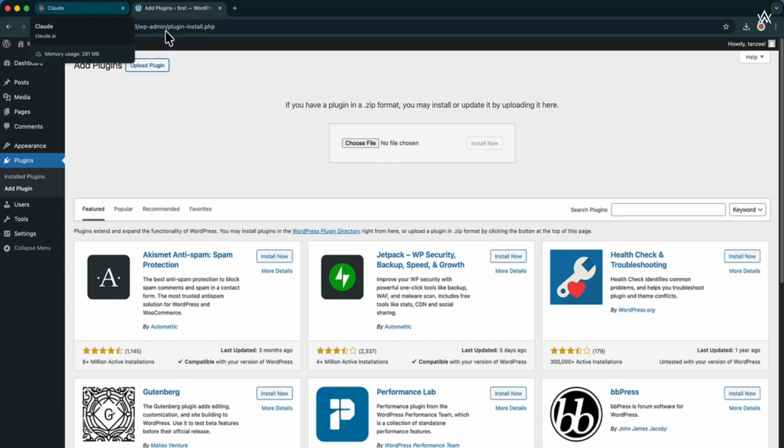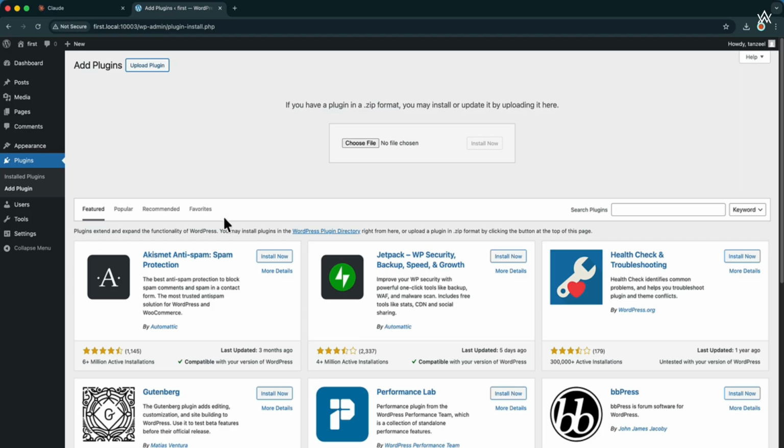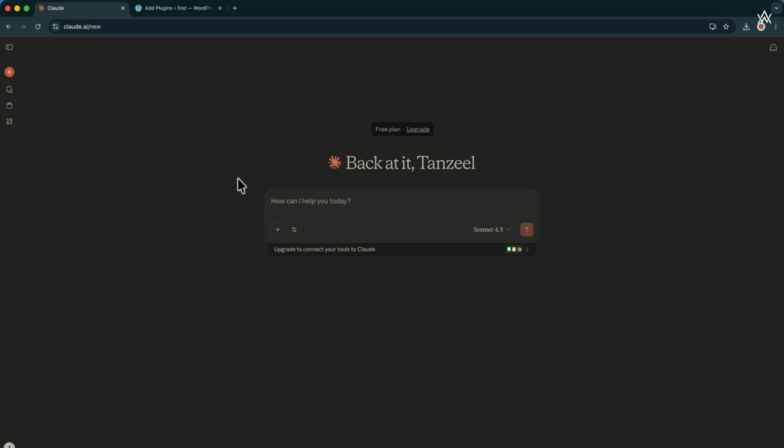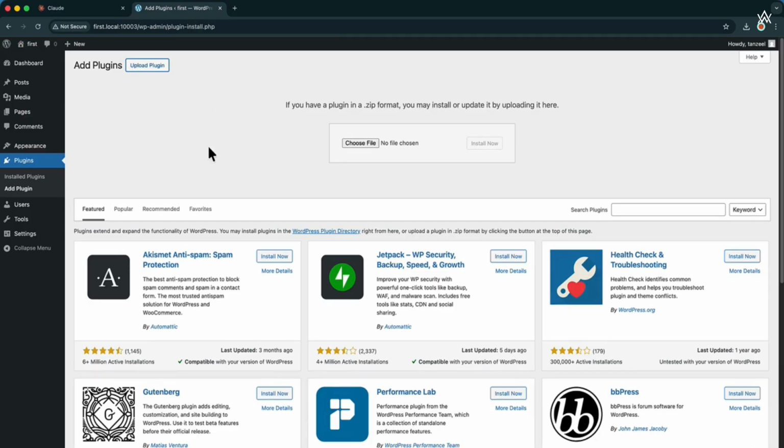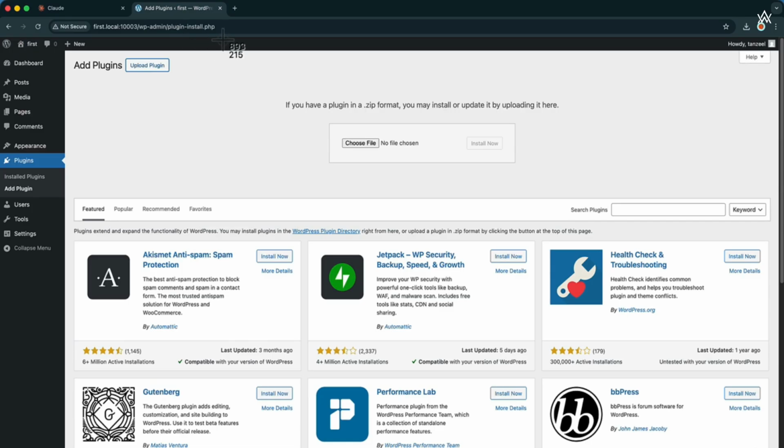So we will tell Claude to give us functionality-based code that we will add to the WordPress website. Once we see that it's working fine, we will tell Claude to create a plugin out of it, and then we will be able to upload the plugin on any website that we want. Since we want to add the functionality, we will ask Claude for the code in PHP and WordPress, because WordPress is based on the PHP language.